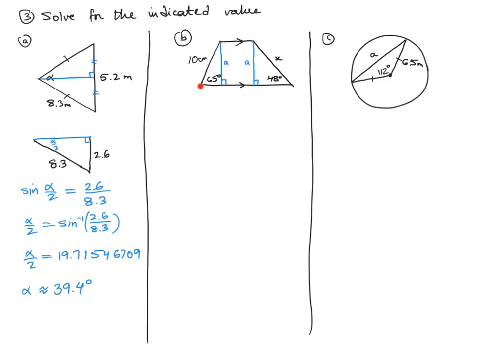So what I'm going to do is use this triangle on the left to calculate A using trigonometry, and then use that answer to do trigonometry again on the triangle on the right to work out what X is. So let me redraw the triangle on the left. Triangle on the left looks something like this, where I have 65 degrees here, I have my 10 centimeters here, and I'm looking for the A. And so I can use, in this case, opposite over hypotenuse. So sine of 65 equals A over 10. Therefore, when I multiply both sides by 10, I get 10 sine of 65 is equal to A.